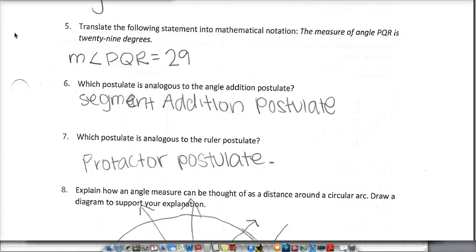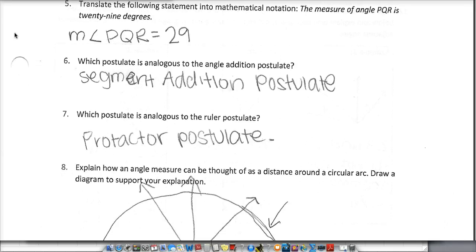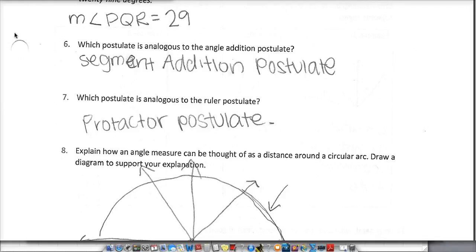Okay, another thing, I wanted them to make connections to things they had learned previously. So previously we had learned about the segment addition postulate and also the ruler postulate. And I wanted them to see the connections between those things and the angle addition postulate and protractor postulate, which we were learning in this section of reading.